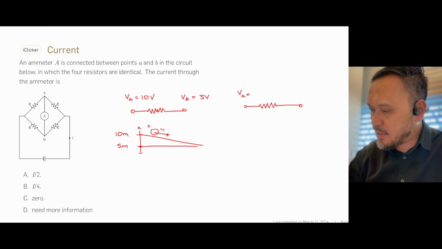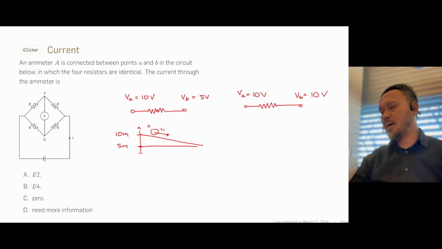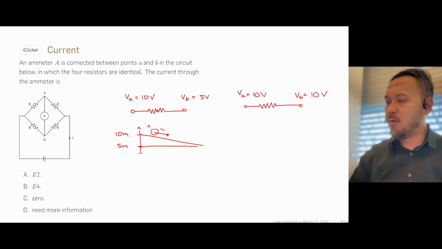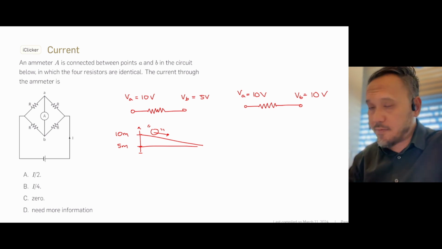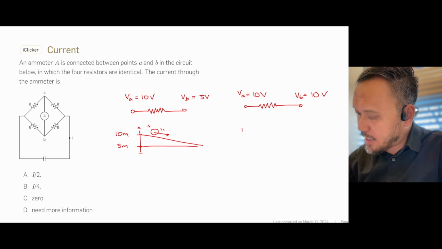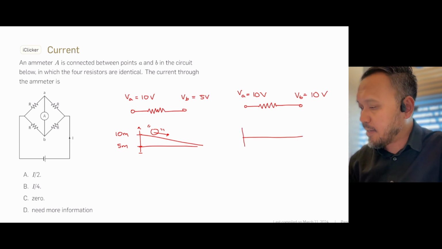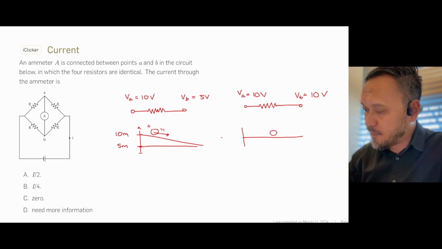Then I modified the question, with basically the same setup, but instead of a 5 meter difference, there is zero voltage difference. So from 10 volts to 10 volts, is there any current? As far as I remember, the majority of students got it right. There is no current flowing because the voltages, or the potentials, are the same. Using the mechanical analog, this is like having a perfectly flat surface: you put a ball, and the ball will not move.